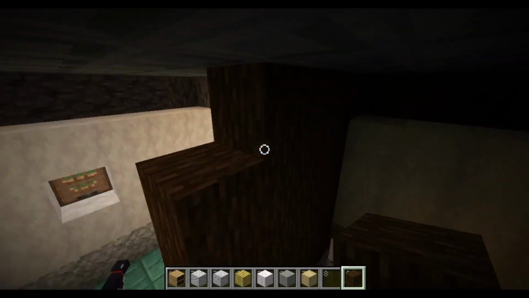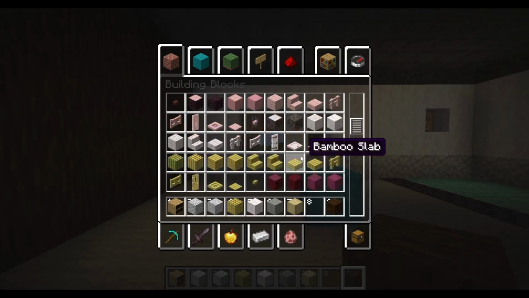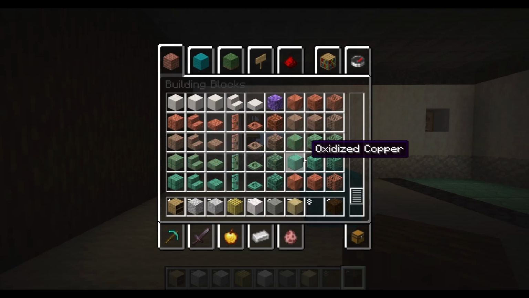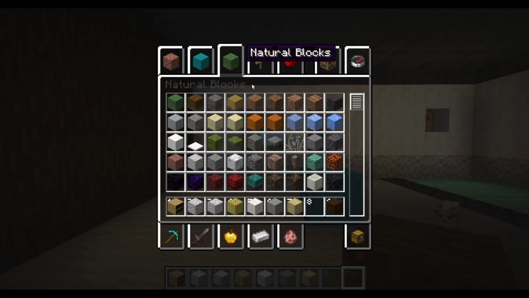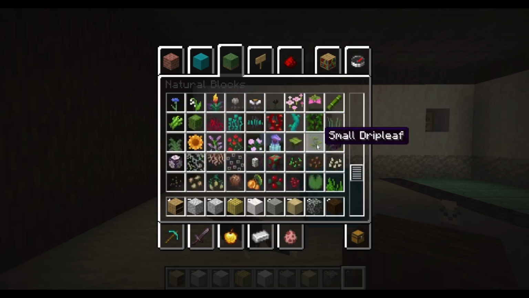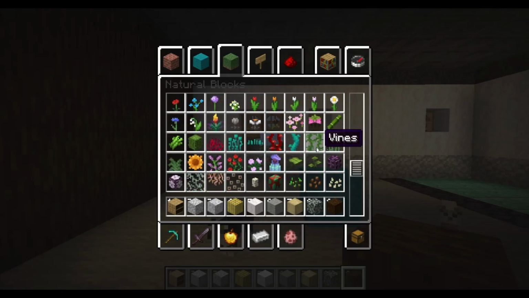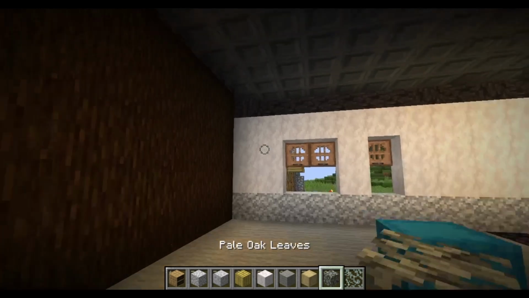Okay. So Stephen's room is going to be a little bit darker. We're not going to have the same sort of lanterns, but what we are going to do, where are the leaves? Probably in the natural blocks. There we go. So we've got these pale oak leaves, and I think what I want to do, not shroomlight, what did I want to do? Where is that stuff that I wanted? It's the moss. Not moss, vines. These guys glow.